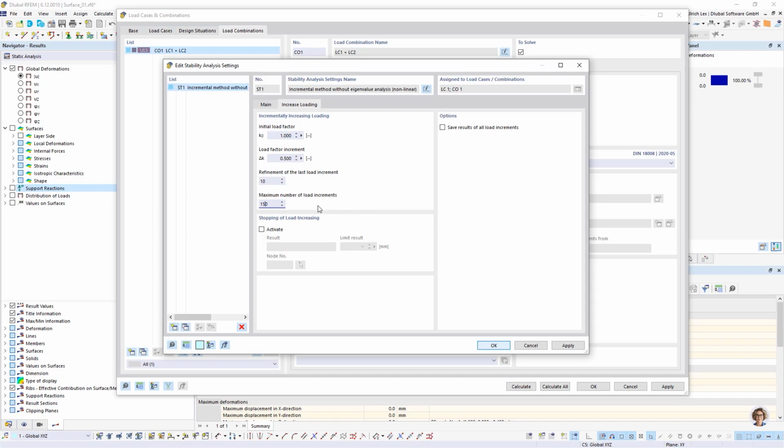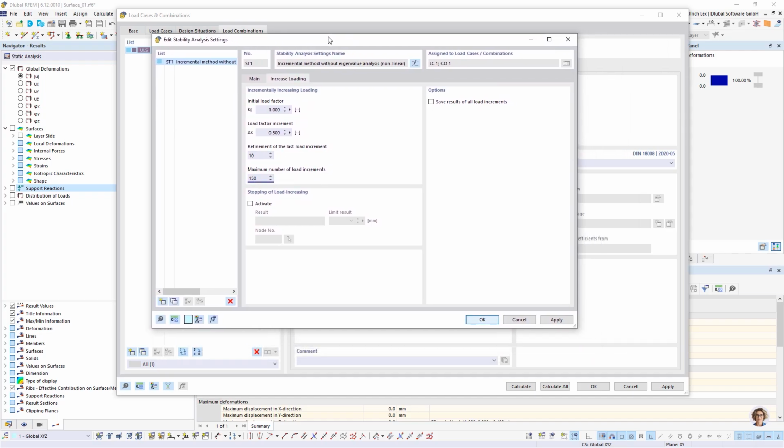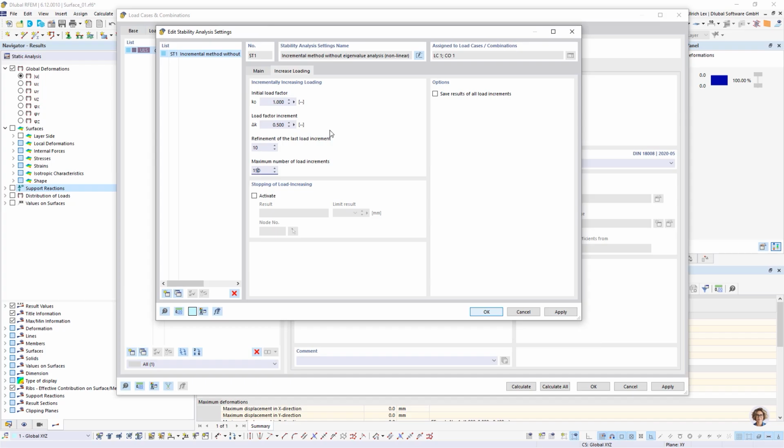The maximum number of increments is where I can say how long the add-on should compute until it stops. In the refinement of the last step, when the program finds the maximum load, it goes one step back and does the steps with refinement to get more exact results.